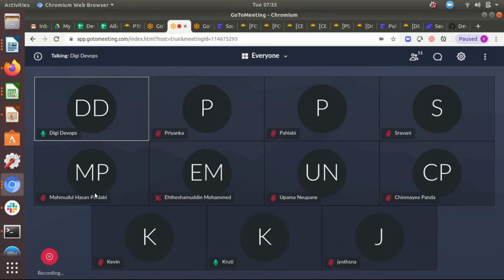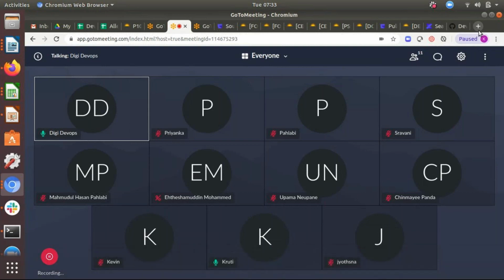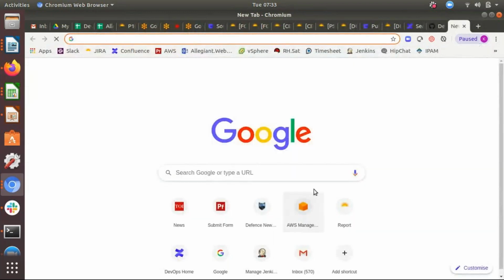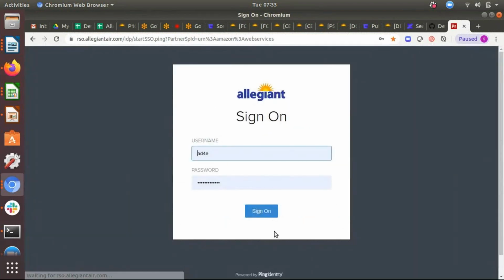So guys, if you can see my screen, that's a very good topic. I wanted to share many things with you so that you can take a clue from here, build your understanding, and then in your conversations and interviews also, you can say all these things. From here on, listen to everything very carefully, build your understanding, and ask questions here also. So I'm going to log on to my organization's AWS account.